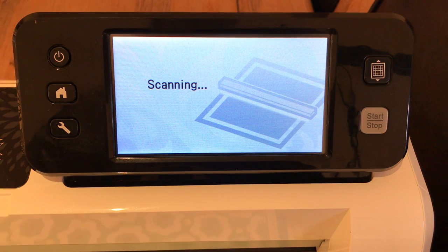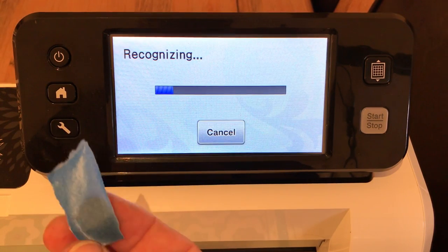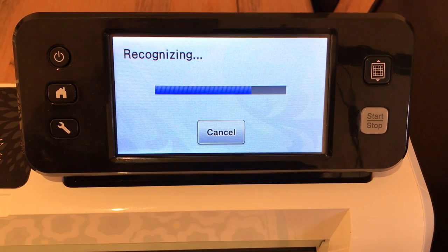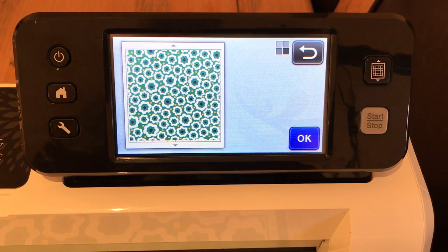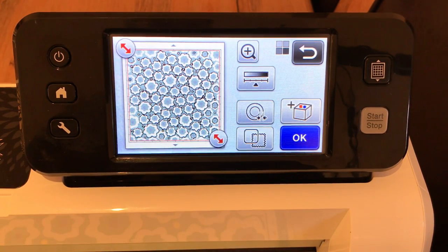At this point, I'm allowed to use my painter's tape to stick my paper on the mat because it's done doing its scanning bit. Because now I can cover up those registration marks if I want. All right, so we're gonna say okay, see how it did. Wow, what a great job, right?